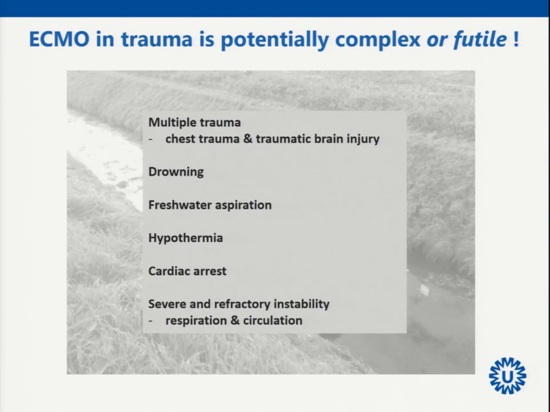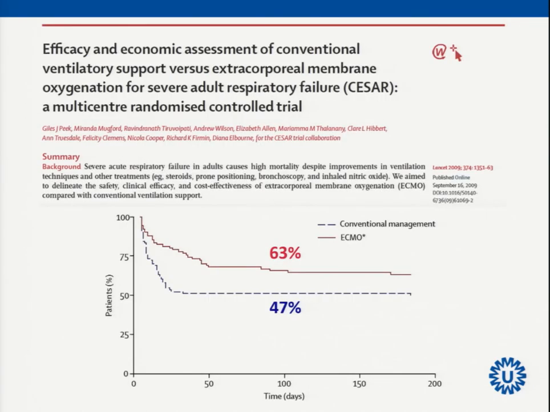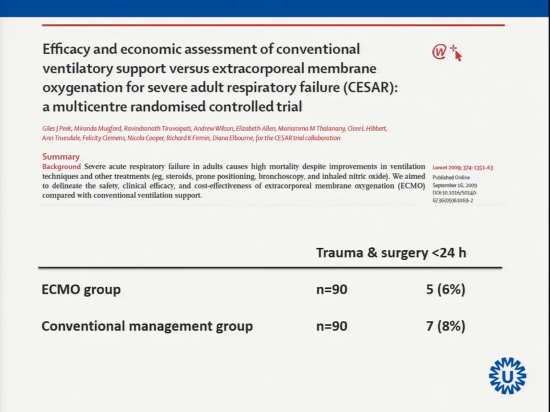So there has been hypoxia in this situation, cardiac arrest, and you get a very severe refractory instability of respiration and circulation. And you have to realize when you look to the CESAR trial that you cannot base a decision in trauma on any evidence. So there has been just some percent of the patients on ECMO due to trauma.